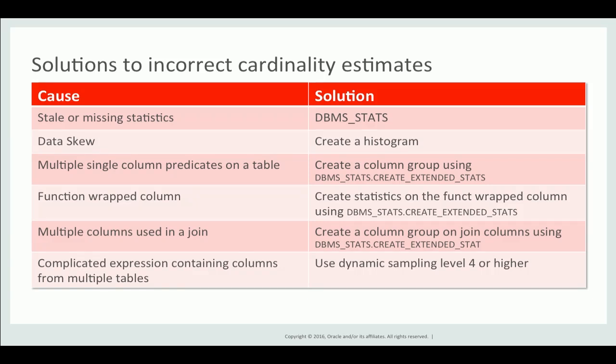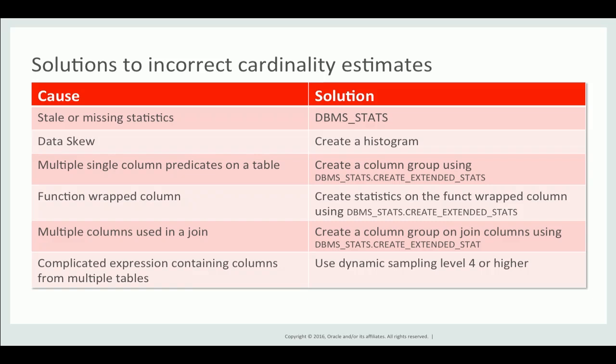If you're busy wrapping functions around columns, you are single-handedly blinding the optimizer. So if you love to put an upper around a column when you're doing your comparisons, or if you use a lot of NLS or you use other functions, that effectively blinds the optimizer. And so you have a couple of options to help it out. In an older version of the Oracle database, you could create a function-based index to be able to help the optimizer understand what the function does to the values in that column. If you're on a newer version, 11G or higher, you can create extended statistics to tell the optimizer what that function is doing to the values in the column.